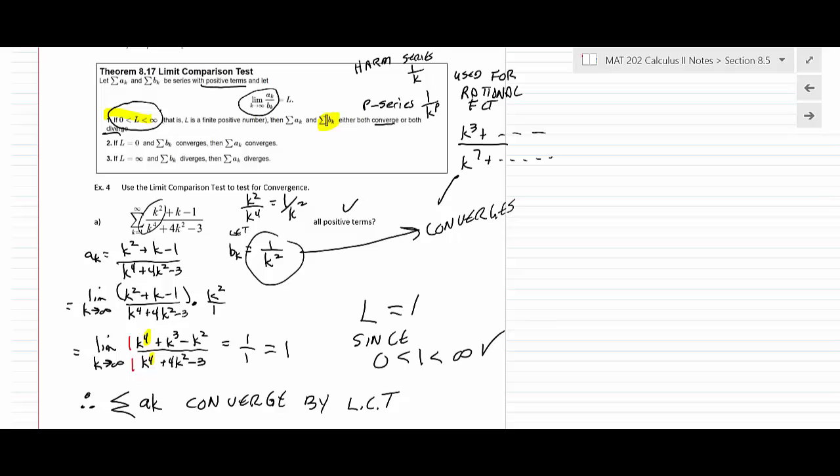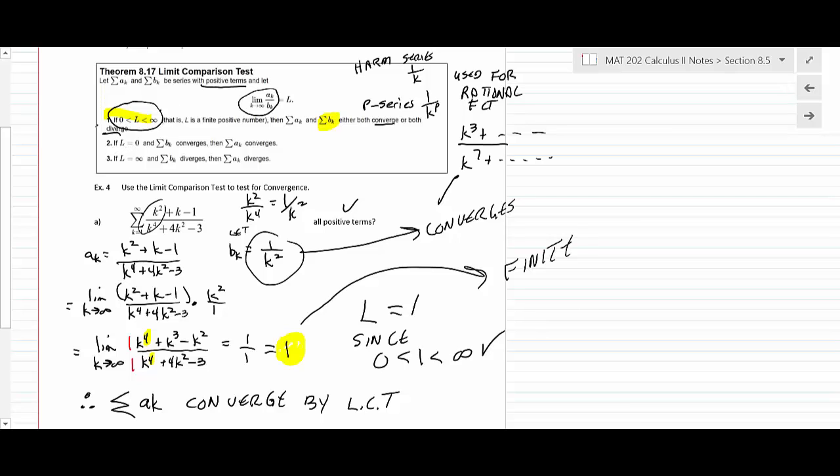Can you tell me just real quick why again you go to L equals 1, but then due to the comparison test in the box you were able to find that it converges? Okay, because what you're doing is you're looking at this inequality. So L has to be between 0 and infinity. In other words, the value of this limit just has to be a finite number. But then on the bottom it says if L equals 0 and the series converges, then A converges, but you put down there that it equals 1.